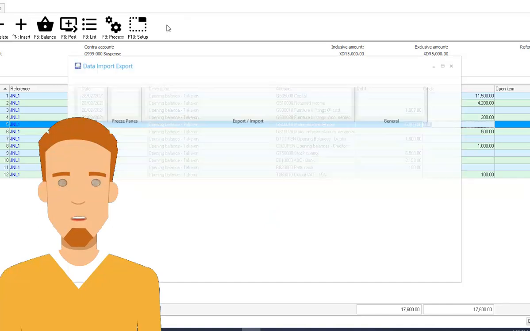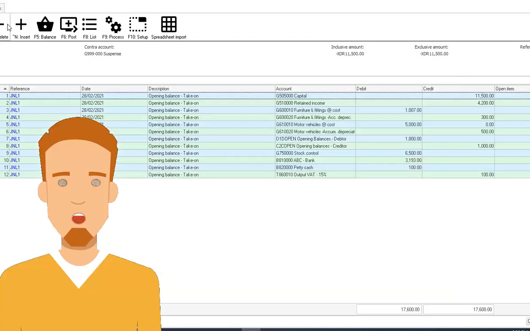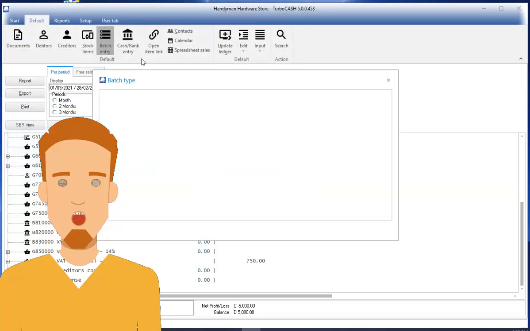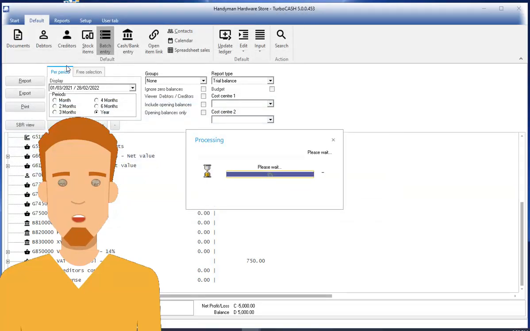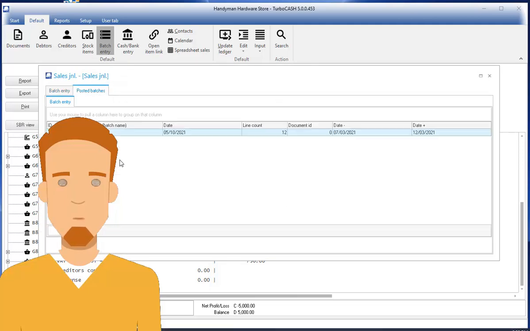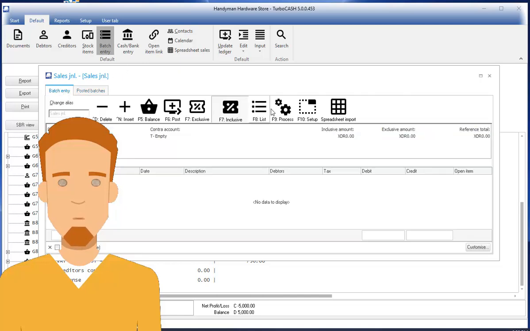The TurboCASH batch system can really help you to get things done. Batch entry allows you to import a previously posted batch. In most businesses, each month repeats certain transactions, like you pay rent every month, or you pay the same payroll of employees every month. TurboCASH allows you to import a previously posted batch. You can then make a few changes to the dates and correct any numbers that require change and simply post with the new numbers.